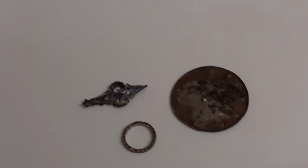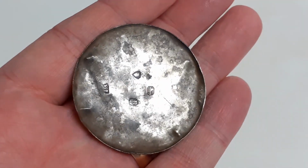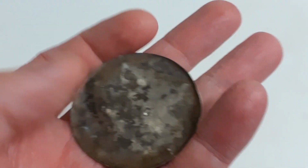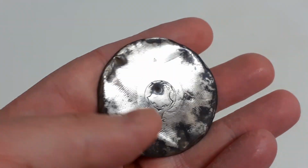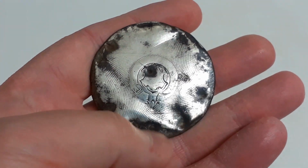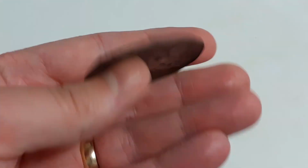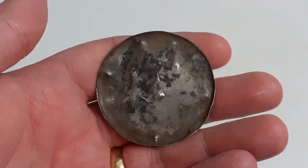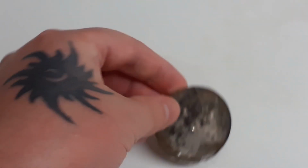Right, first off, here we go. Here's my little bits that I've got to clean. That's obviously a solid silver. This has been with Silvo. I've done absolutely everything. This tarnish is just not going to move. So all that black, I'm hoping to get off. I've done that with silver. I've done it with polish. I've had everything on that.